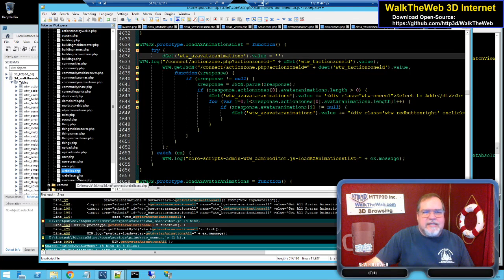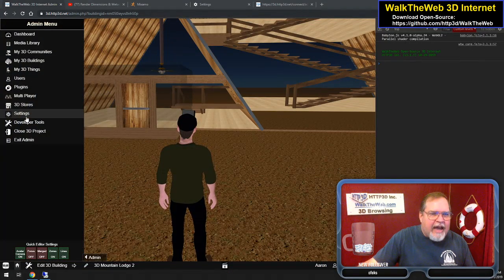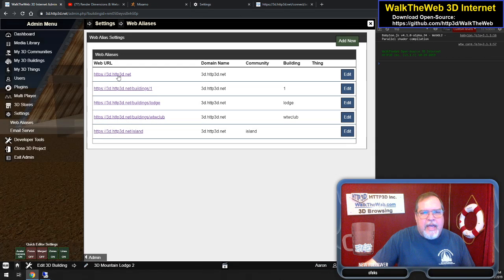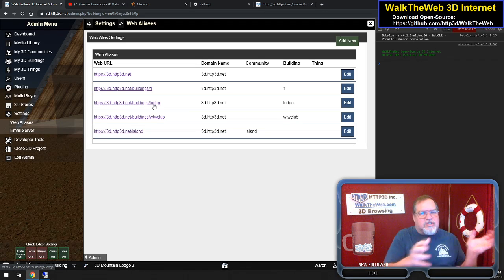Web aliases are our paths that allow us to do things like, if I want to set a path to a particular building, for example, I can do certain things here. Let me show you. In my settings, I have web aliases. Each one can create a certain scene. You can have a scene with a particular building loaded. You can show just the building. So this would be like the path you would use to put it into another scene on some other server.